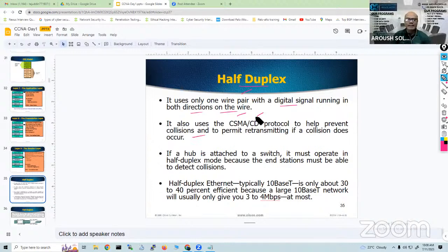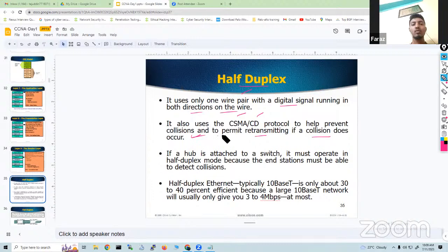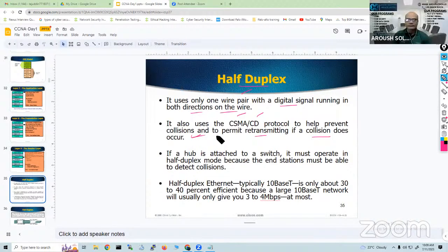So what is CSMA? And it permits retransmitting if a collision does occur. CSMA means carrier sense multiple access collision detect.